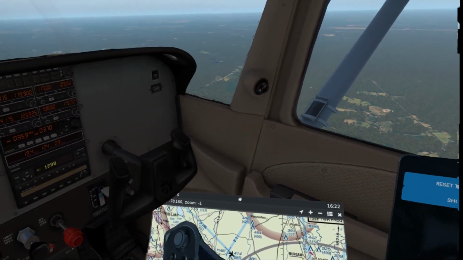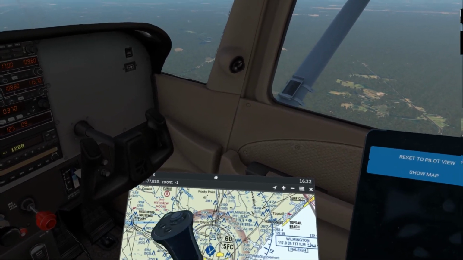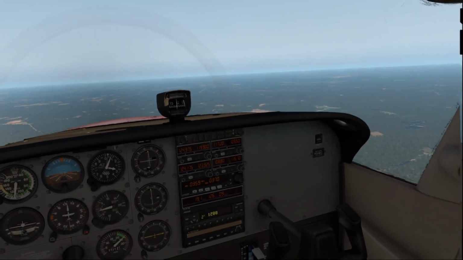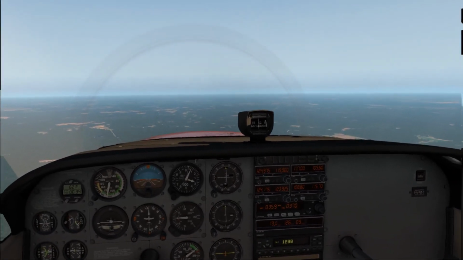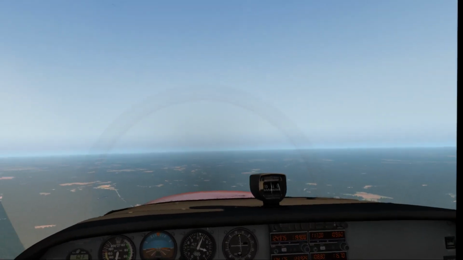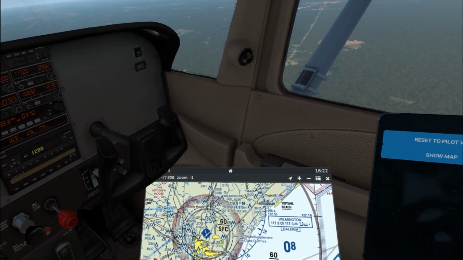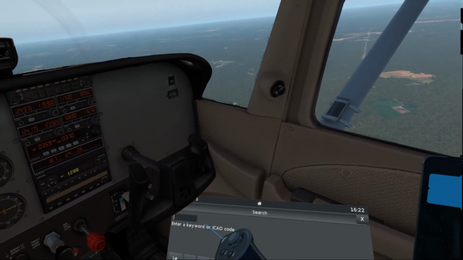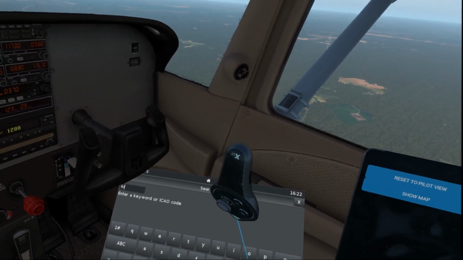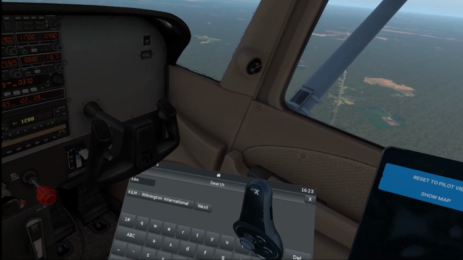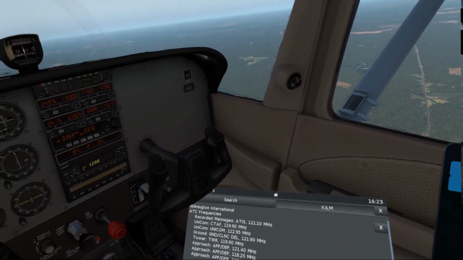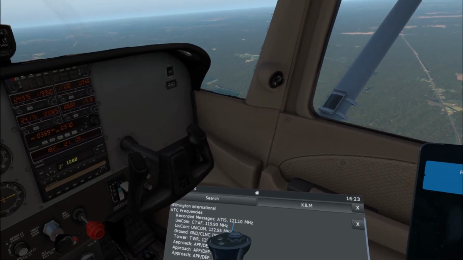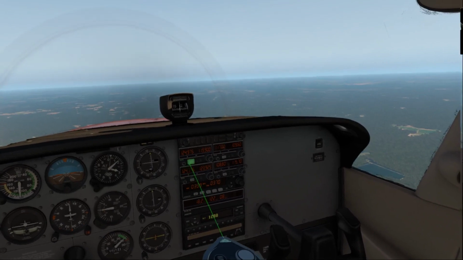And I'm really expecting that ATIS to come in now, so let me check the frequency. 124.975, 124.975. Yeah, it should be coming in. I'm not really sure why it's not coming in. Let me check here. So here it says ATIS is 121.10. Let me try that.